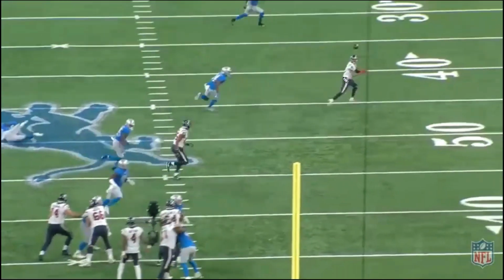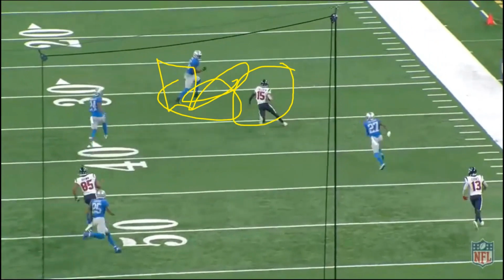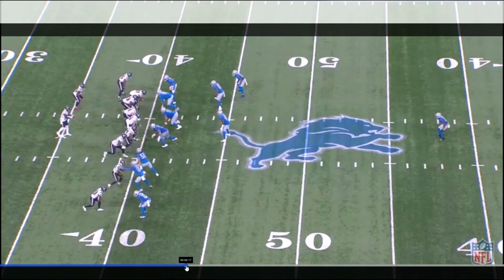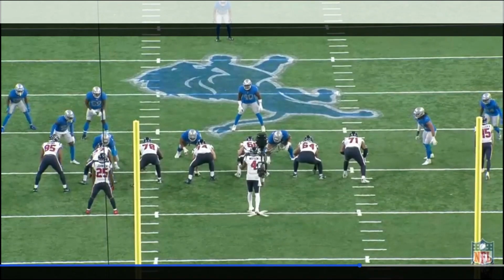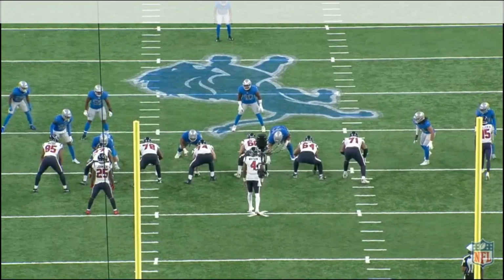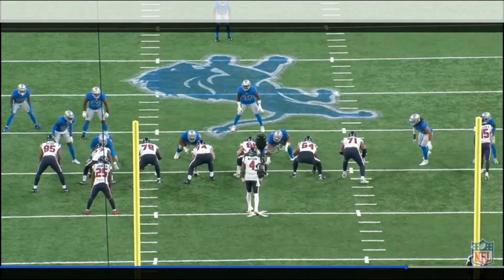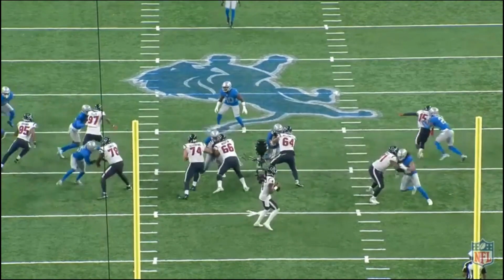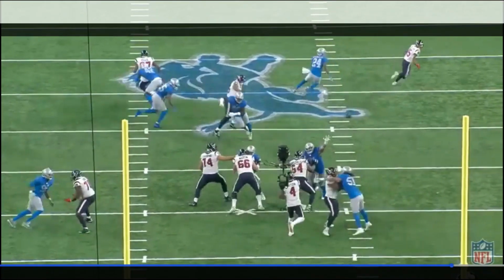I think this is what you call separation, right? Like all of this stuff right here. That is separation. But let's get back to it, because it's really good football. Like when you see it, it's worth repeating. Look at Will Fuller. Look at his right shoulder. And we're running it slow so you just don't miss a thing. Look at the release. Look at the dip. And he's past his man. And goodbye. That's what you call separation.